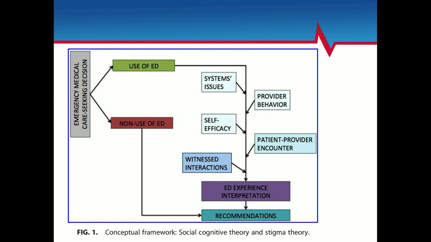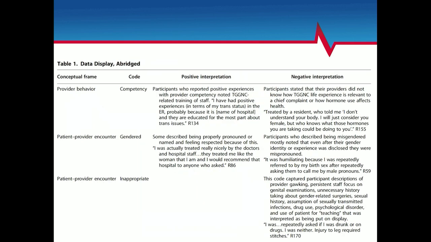So here's just another example. This one has now a hybrid model of social cognitive theory, about some decision making within the emergency medicine setting. So you have multiple embedded actors in this case: provider behavior, patient behavior, self-efficacy, and then there's an encounter that happens. So again, that's the point of these theoretical frameworks. I'm going to turn over in a second, but I want to show you what this kind of looks like in the sense of data analysis. That's what we're about today.